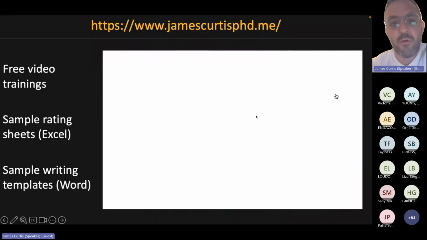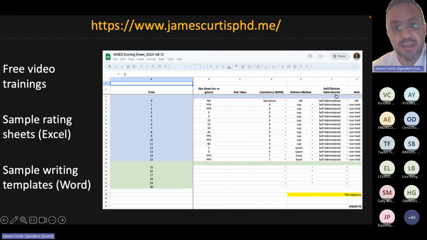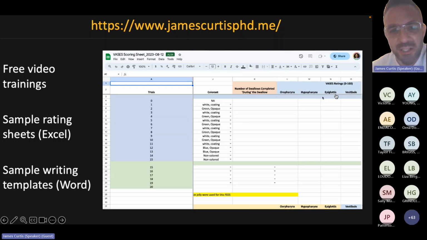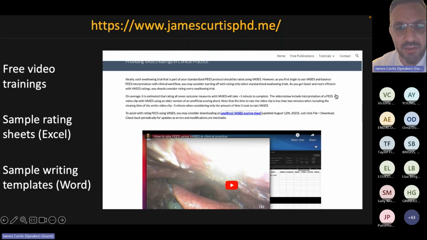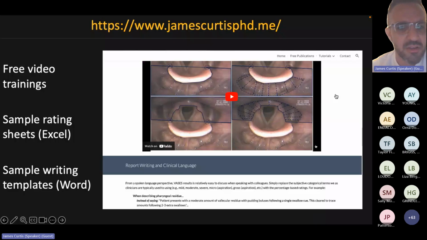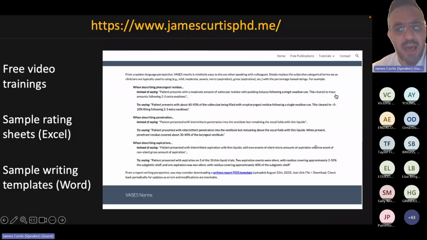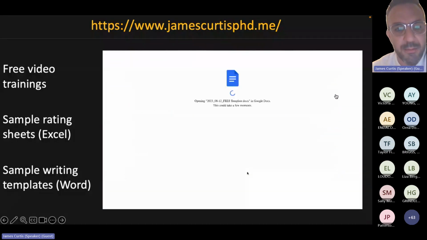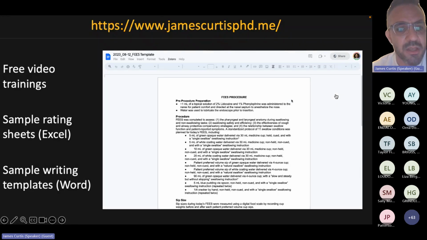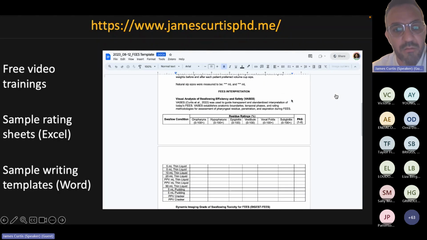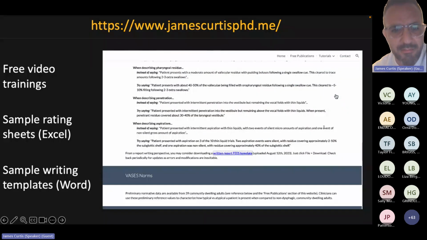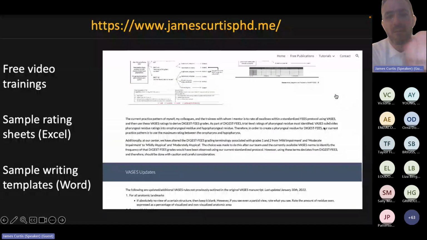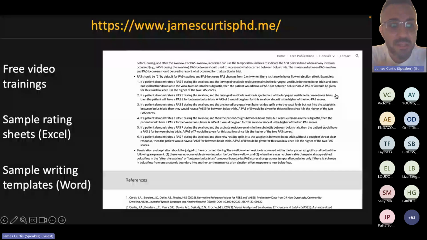where there's opportunity for more interpretation practice. The example Excel spreadsheet that you can use, you can download it and use it as you like and adjust it as much as you need. I have a written report template just of like a VASES, like VISA section. It's very bare bones, but you can use something like that as well for your own clinical documentation. I update my templates like every week, so that template will probably be different in a couple months.